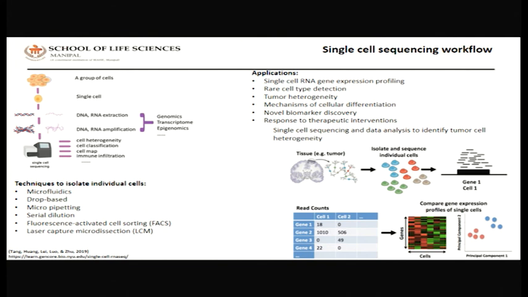Single cell sequencing is becoming very critical and more and more popular these days, considering the heterogeneity that may be present in a given tissue or a cell, or even in experimental in vitro conditions. No two cells are identical, and they would be giving out completely different output or completely different reactions in relation to how they are operating. And therefore single cell sequencing has become very popular, especially considering that sequencing of genomes or transcriptomes or exomes is becoming cheaper and cheaper, and scientists find that identifying heterogeneity among the cell population by doing single cell sequencing is quite affordable.